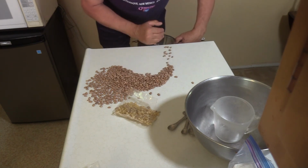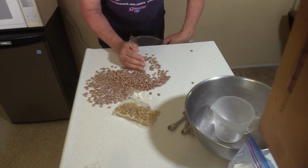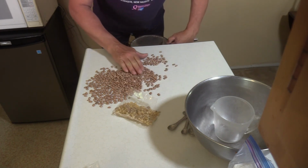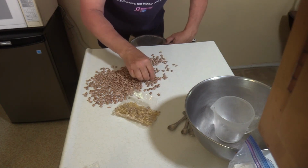And I'm looking for clods of dirt, and I have run across little pebbles. So even though these are 3 times cleaned, you're going to find out that sometimes you can find elements in them that could hurt your teeth. And that's what we're worried about, is hurting our teeth. Let me get that one out.